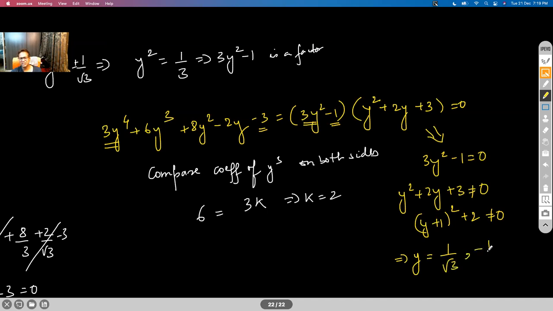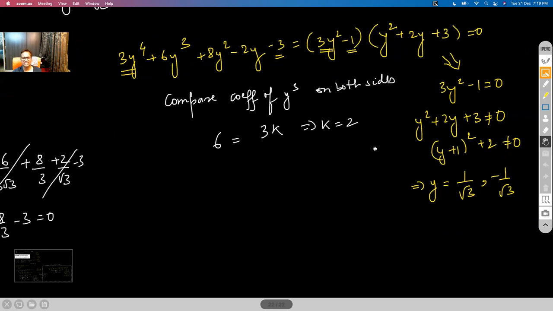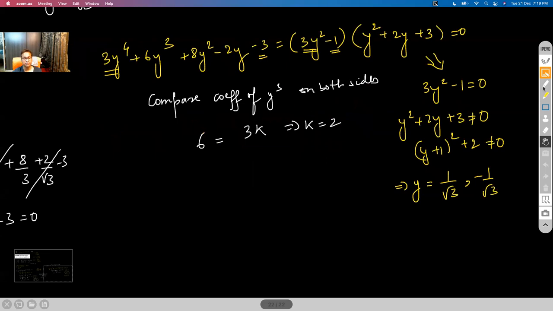So you will be thinking, "Ayyo, sir, we wasted time realizing that there is no further root." No, it's not a waste of time. Please realize that it's better to be safe and get that 4 marks completely in your JEE Main rather than taking these haphazard chances. So be safe. Don't take chances.